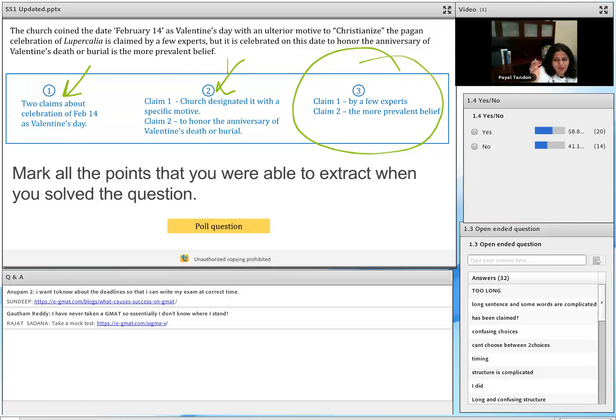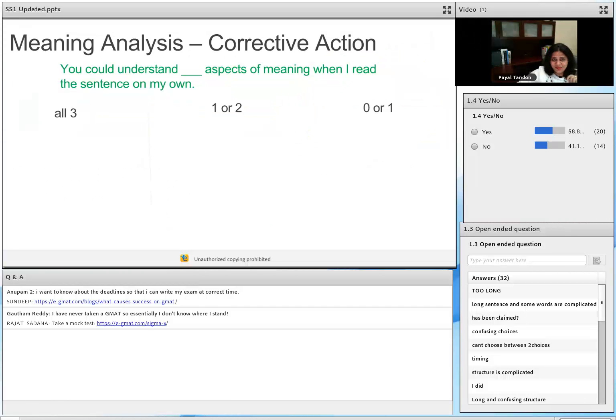When you see that, you'll be able to appreciate that when you are confused between two answer choices, it's not the fault of the answer choices. It is your fault that you actually missed out on doing the initial steps of the question correctly. Okay, so again, let's talk about that. Again, assigning causality is very, very important.